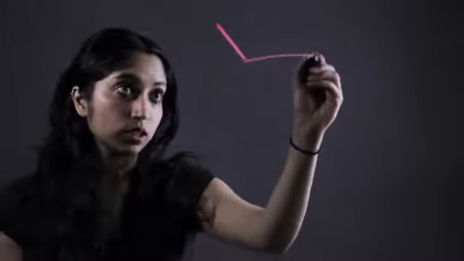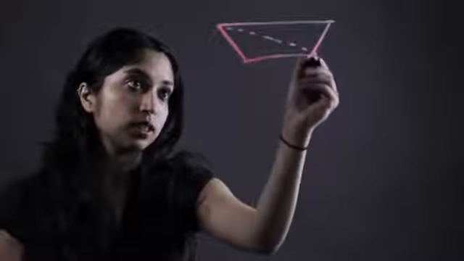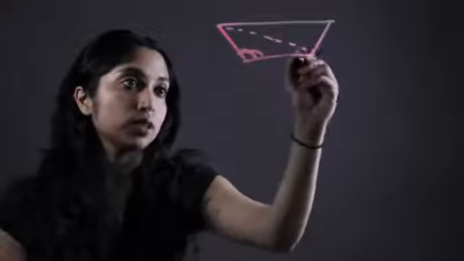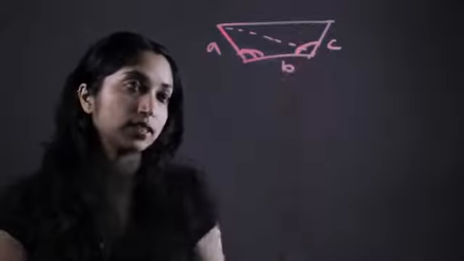Today we're going to go over how to find the area of a quadrilateral given 3 sides and 2 included angles. So I'm going to draw out our quadrilateral. Okay, 4 sides right there. Now we know 2 of these angles. We know this angle, we know this one. We know these 3 sides.